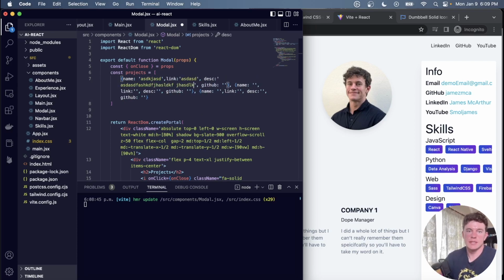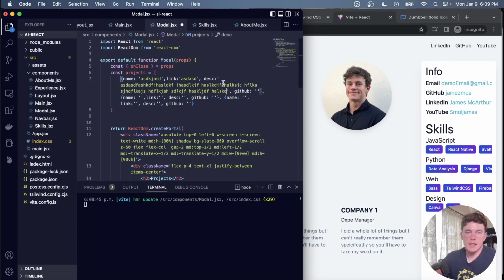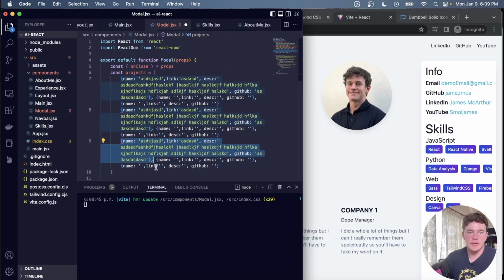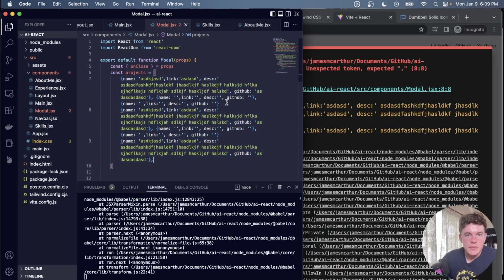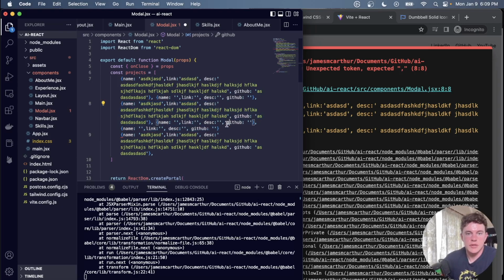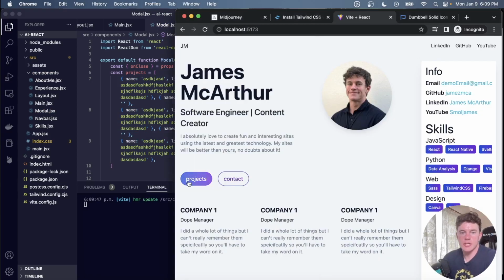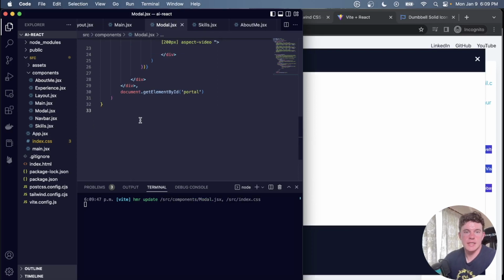We have a whole lot of text here. And then for the GitHub, that can just be rah-de-rah, and I might actually just instead duplicate that 3 times and get rid of this last one. We have to make sure that we have the separating comma. Oh, that shouldn't be there. That also should not be there. So now we have our 3 projects, and if we open up in the projects, we cannot see them.